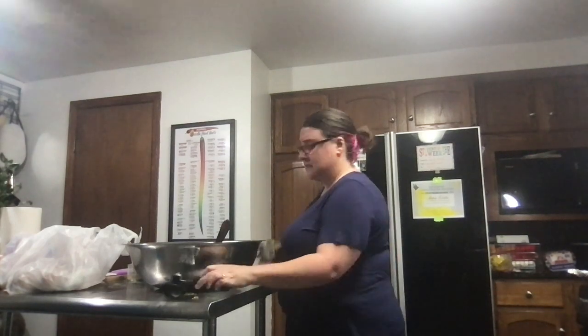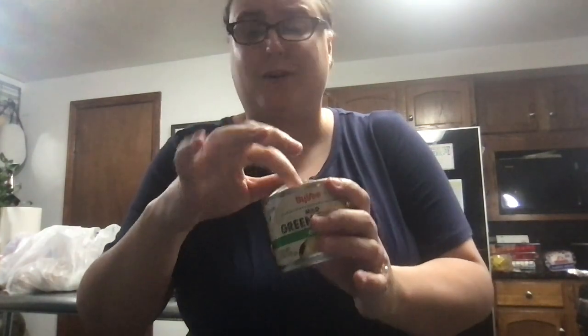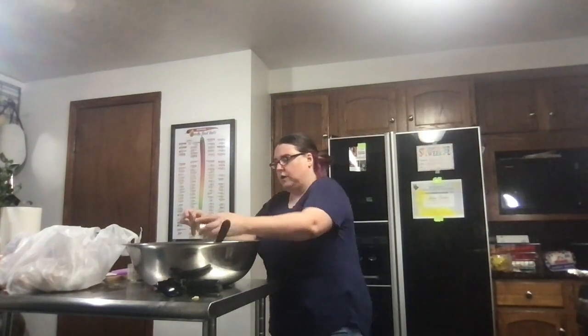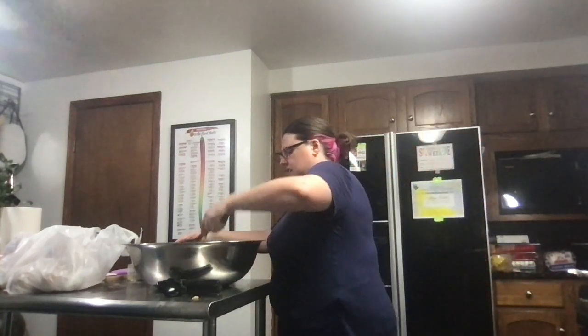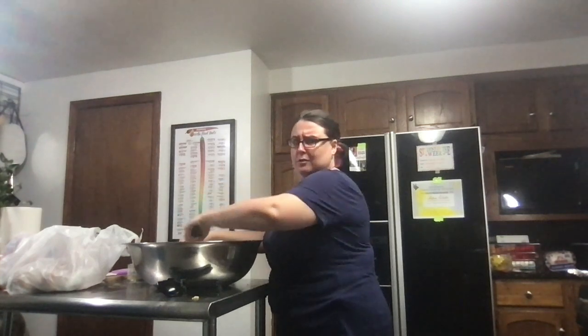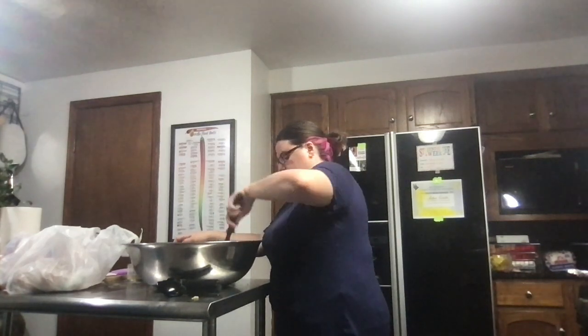And these little cans, I mean, they're little, 7 ounces, right? Look at it compared to the size of my hand. They're like 89 cents or a dollar or something. So whenever we are at the store, we always buy multiple because they're just so good in everything and they're shelf stable, so might as well have them at home. Oh, now this smells even better. Just that little can.